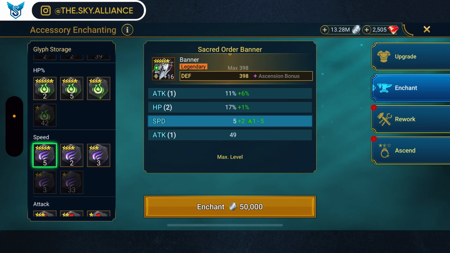And this is a banner. I could go to every other equipment where I have speed as a secondary stat, use this 5-star one to get myself up to 5 extra speed in each equipment where I have speed as a secondary stat. Of course, if I don't have speed as a secondary stat in the equipment, I cannot actually use this because it only works if it's already there.